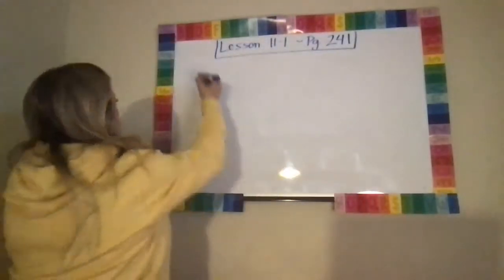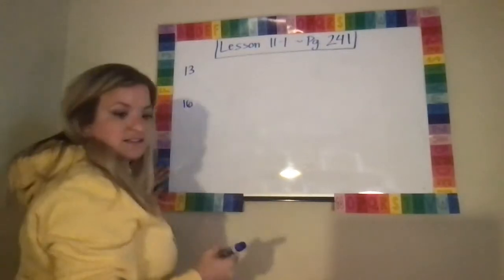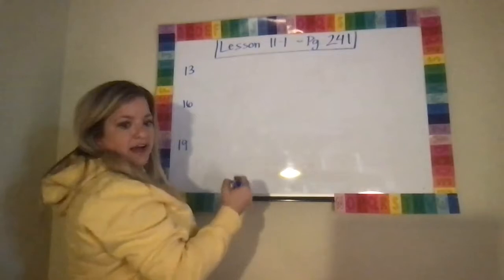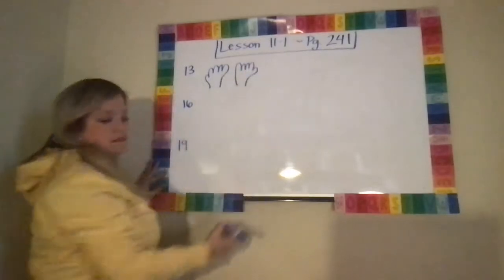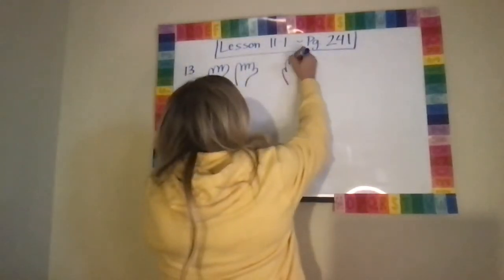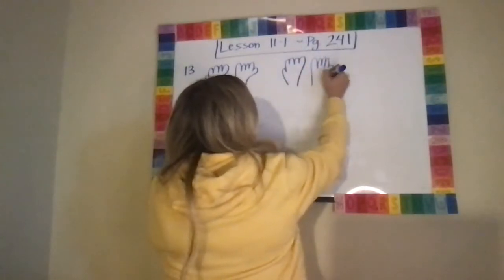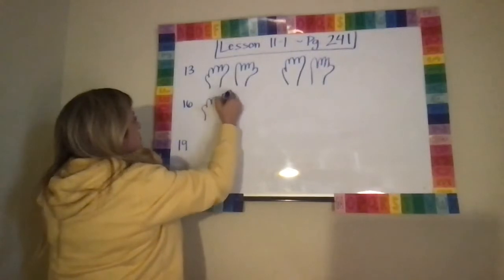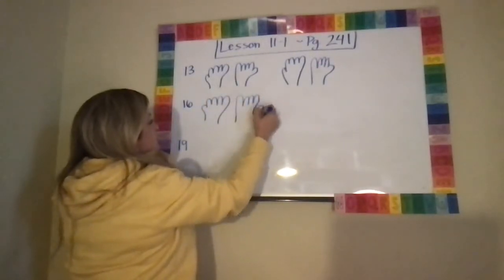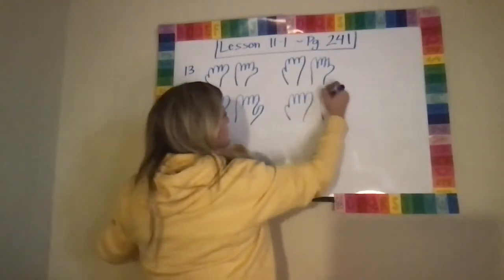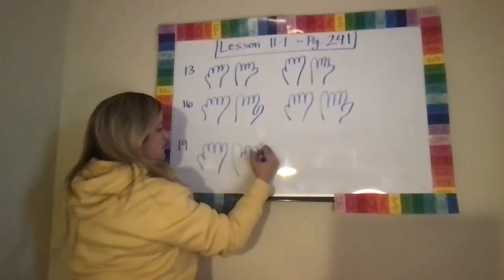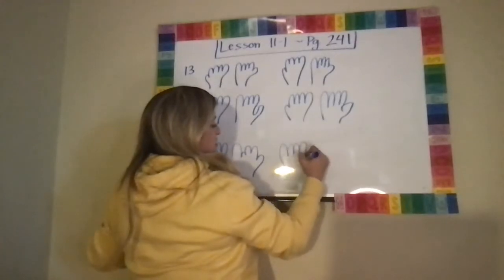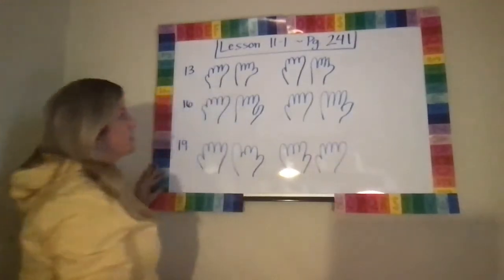The first set of hands in blue says show 13. So I'll just write 13 here, 16 on the next, and 19 on the last. So you have, let's see, one pair. Not the best artist, right? But that's okay, as long as I have 5 in each hand. Oops, there's my thumb. It's a little bit short, that's okay. 1, 2, 3, 4, 5. Okay, so the first one is 13.